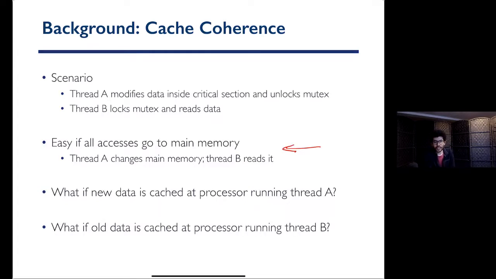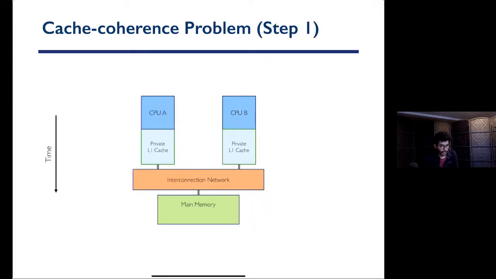We never really actually go to memory directly. We always go to these private caches first. And then if we can't find the data, we go to the next level, which could still be private. And if we can't find it there, we go to the next level, which might be shared. And eventually we go to memory. So we go through this cache hierarchy before eventually we end up going to memory. And let's see how that could be causing us problems.